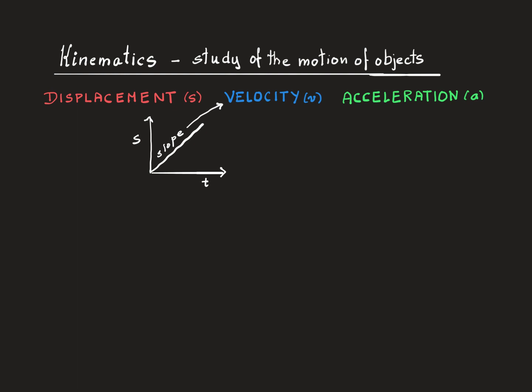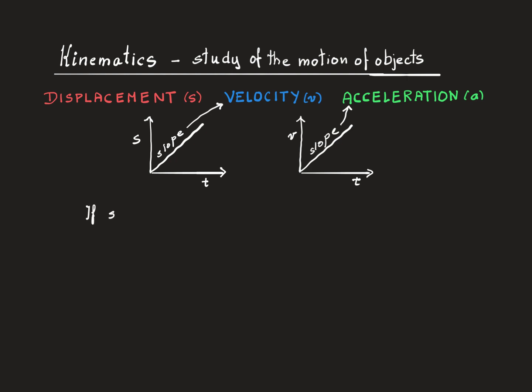And similarly, if I was to show you a graph of velocity versus time and look at its slope, that slope would now show you acceleration. Now, we've learned already before that when we find the slope function, we do it using derivation.